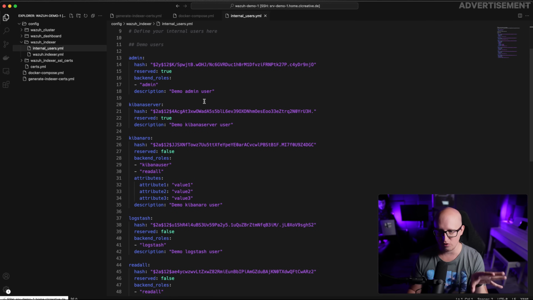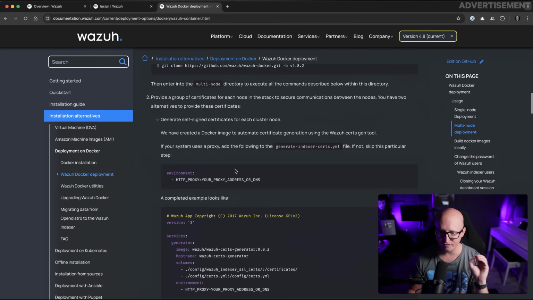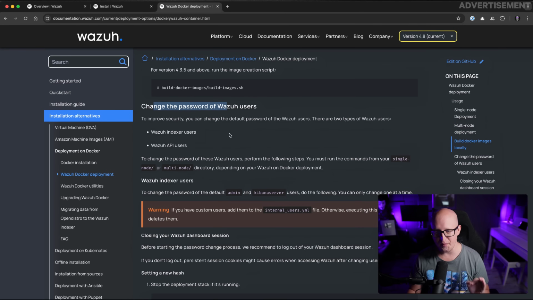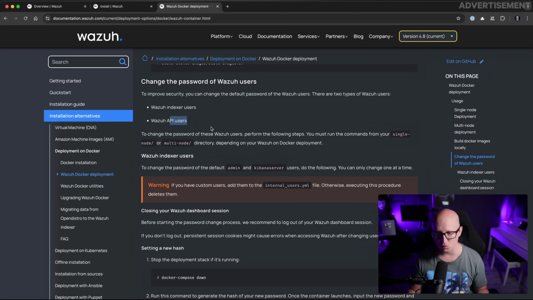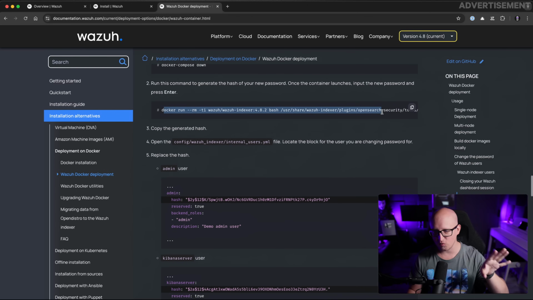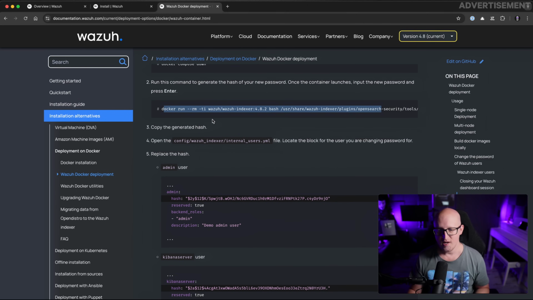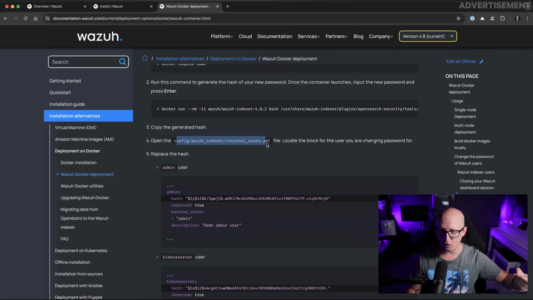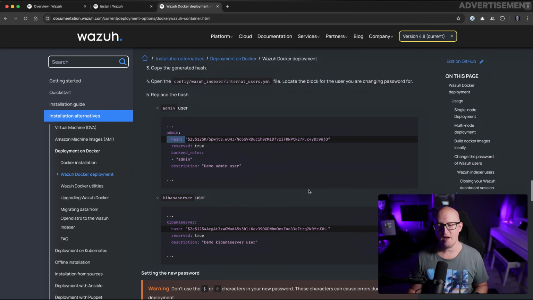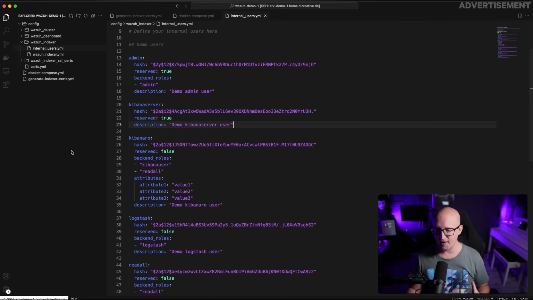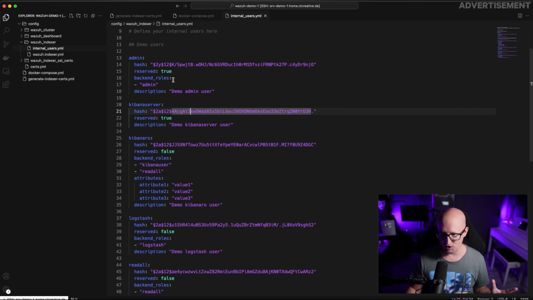For example, the internal users configuration has the pre-configured usernames with the password set in the Docker Compose files. And if you need to change those administrative passwords, you have to follow this instruction here. Change the passwords for the Wazuh user, for example, the indexer user, the API user. So you need to execute this command here to generate a new hash. And then you also have to go into the specific configuration files, update the hash, and then you can change it with a real password, or you use a .env file to pass in the variable securely to the containers. And this is how you would be able to change the username and password.